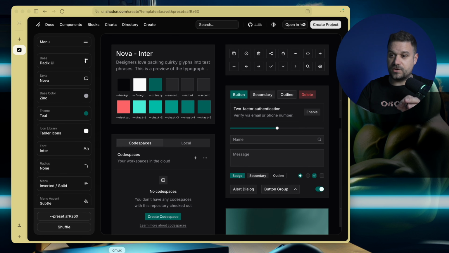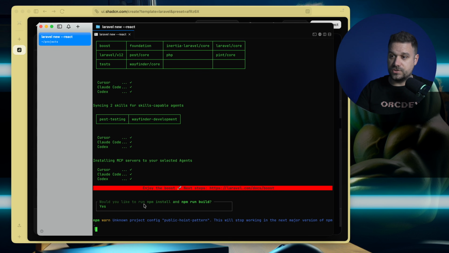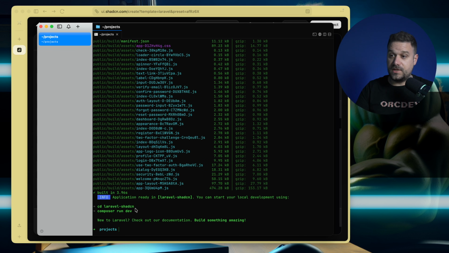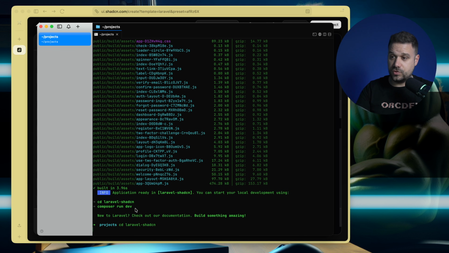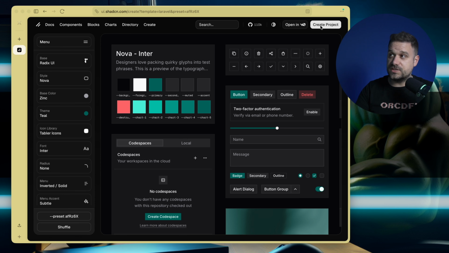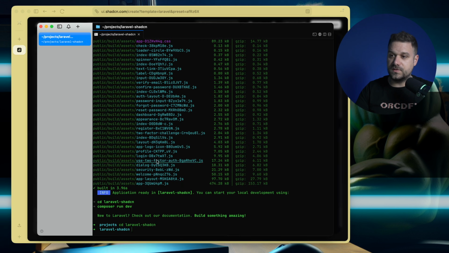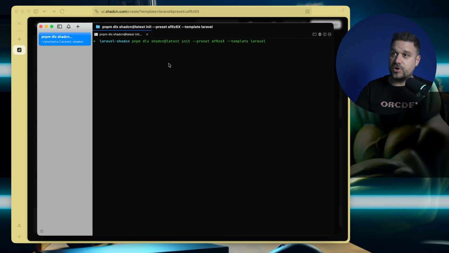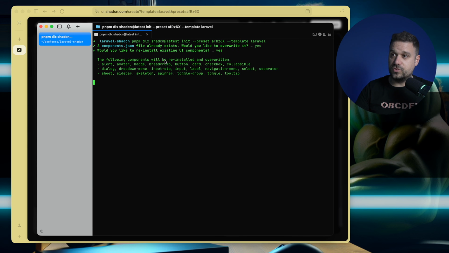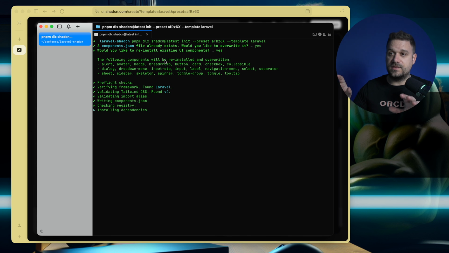That is really crazy. So here now we are still installing our dependencies. There it is, done. So now I can just go to laravel-shadcn and run this command from here. I'm copying the command and I'm going to put it right inside of my project like this. And yes, we are going to just overwrite all the things. And now when everything is installed, we have our entire design system inside of Laravel working with React. And I'm going to show you why it is so crazy.